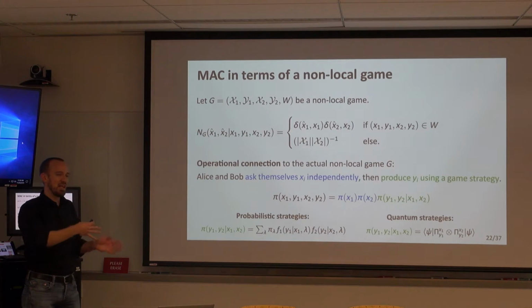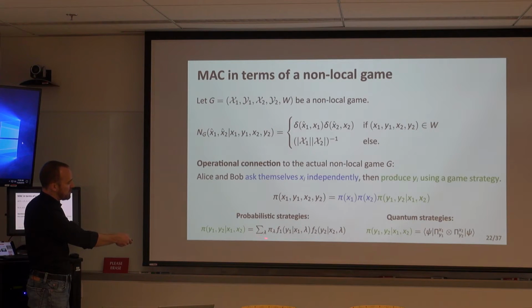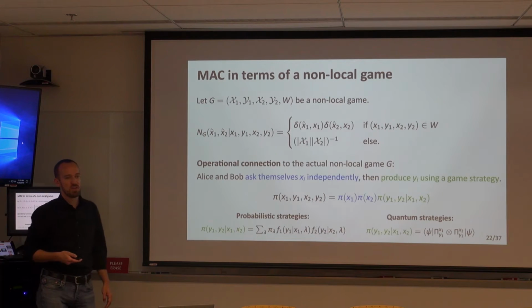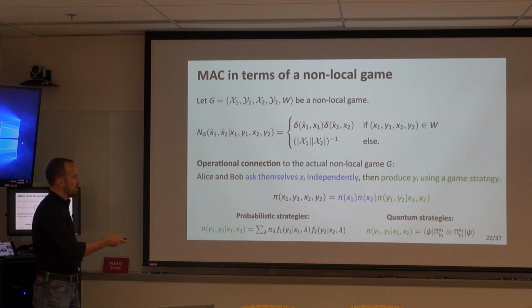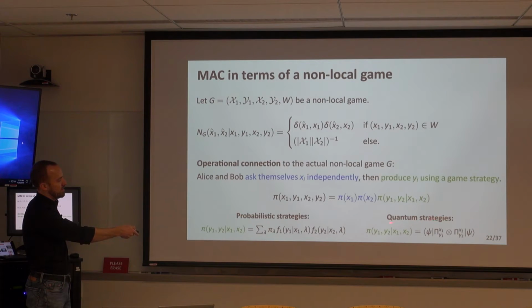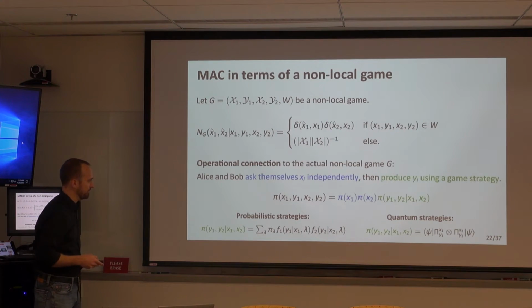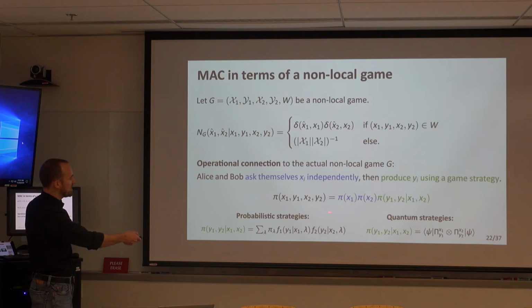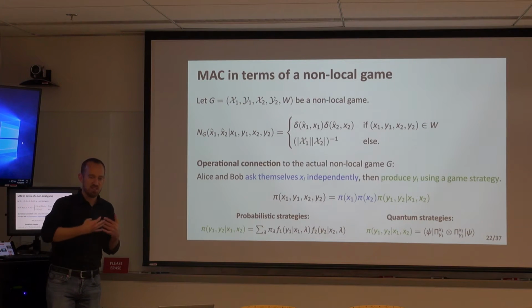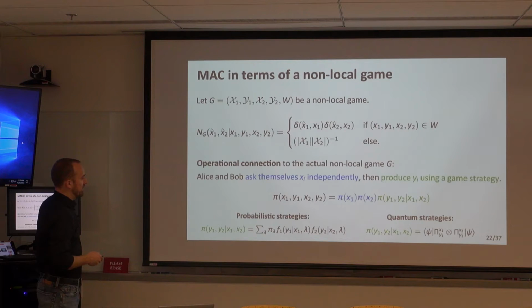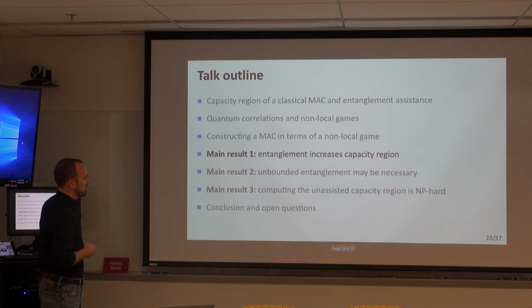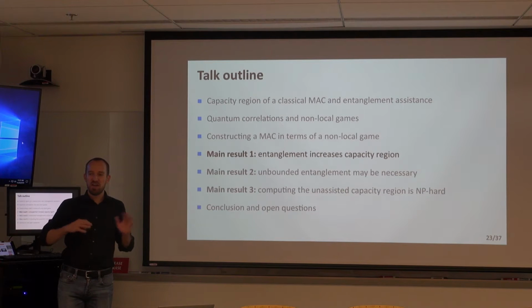And then depending on whether you use classical or quantum strategies, you can either get them by a probabilistic strategy, which is just a convex mixture of deterministic strategies, or you have the quantum strategies, where this conditional distribution is obtained by measuring a shared entangled state using some POVMs. Okay. But we can already see here that the two things are very different, as formalized by non-local games. And we now want to see how we can quantify that they are different.